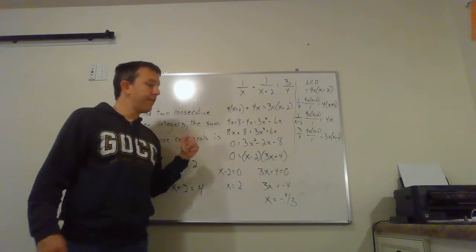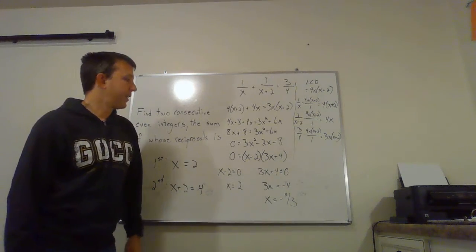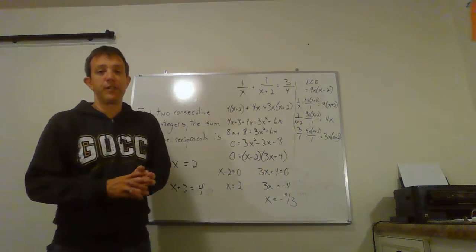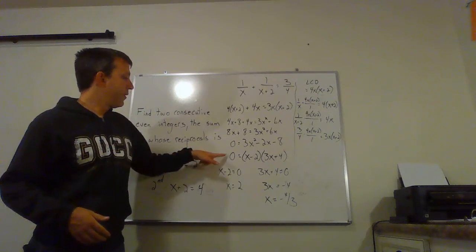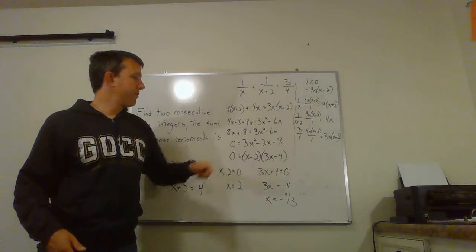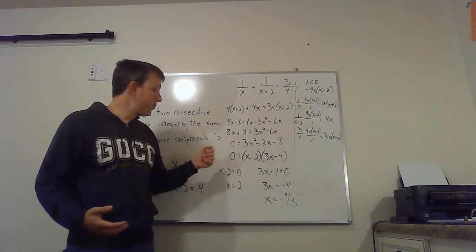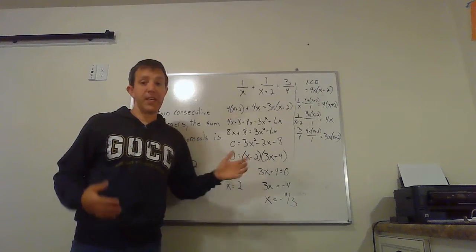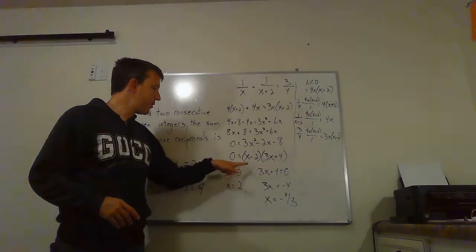Once I got it here, I had to factor it, so I didn't have room to show you how I did the factoring. Again, we covered factoring earlier in the chapter or earlier in the book, so if you need that, go back and take a look at it. But it does factor to be x minus 2 times 3x plus 4. And what's nice is once you have a factor, since it's equal to 0, the only way the multiplication can equal 0 is if one of those parts is actually 0. So I split them up.